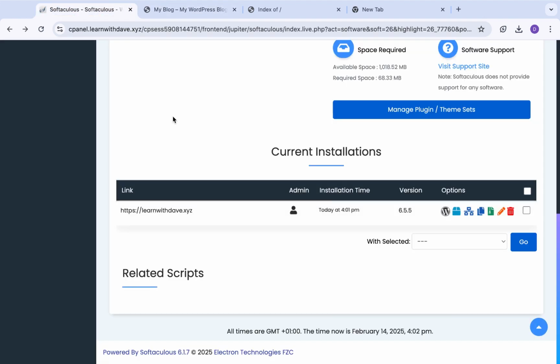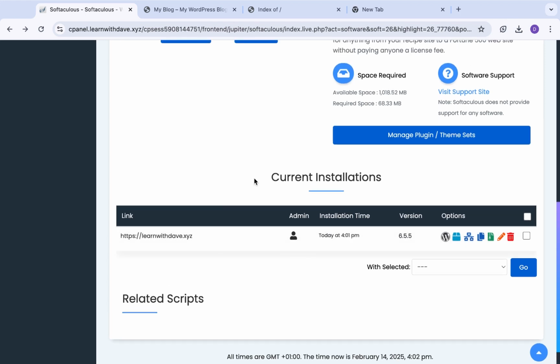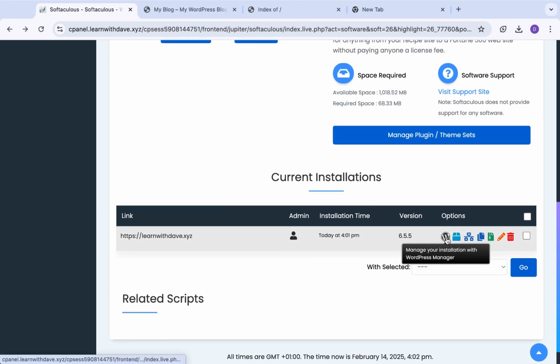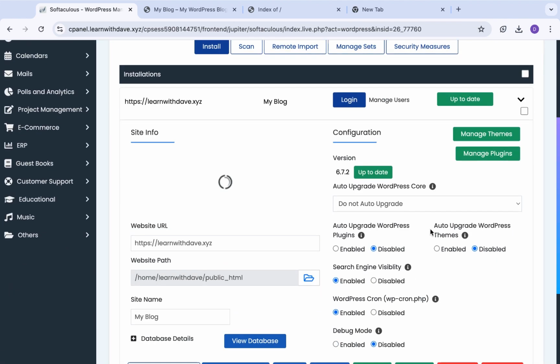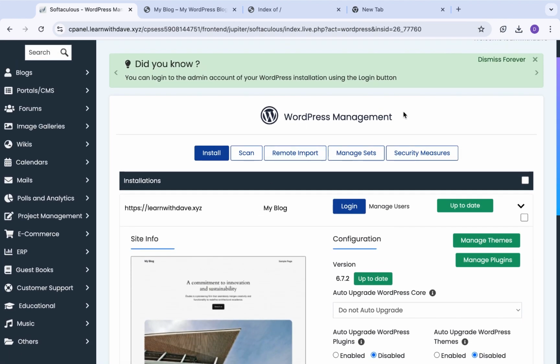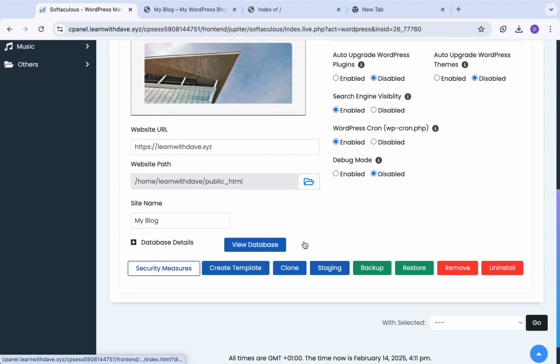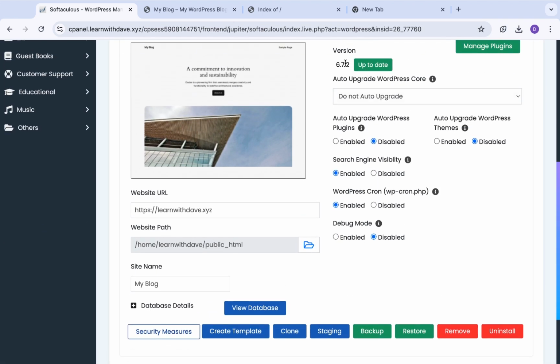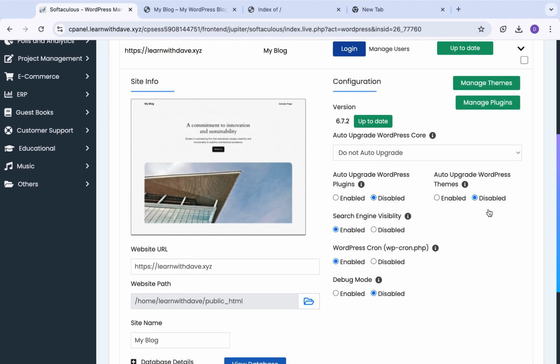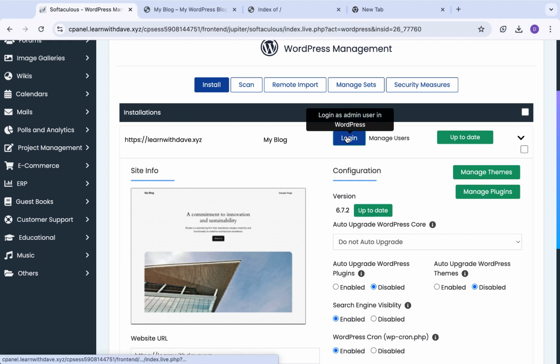Right here in your WordPress overview page, under options you see WordPress. Go ahead and click on that, and then you will be rerouted to this WordPress management page once more. Here you can log in directly into your WordPress manager, and there's a list of settings including updating your WordPress version. What we installed was version 5.5.5, but if you want to upgrade that version, you can go ahead and do that. Now let's scroll to the top, and then you can click right here to log in directly into your WordPress manager.